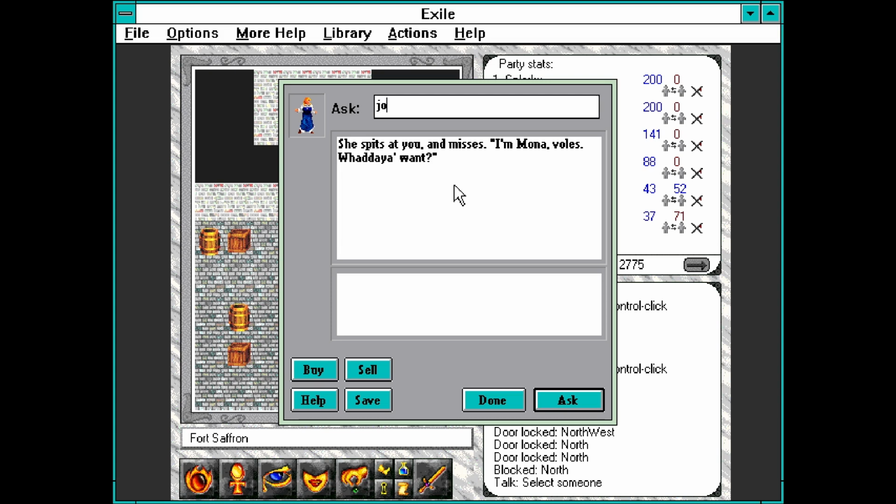I guess she's a prisoner of some kind. You aren't a soldier. Piss off, Vole. Okay. Not sure what a Vole is.